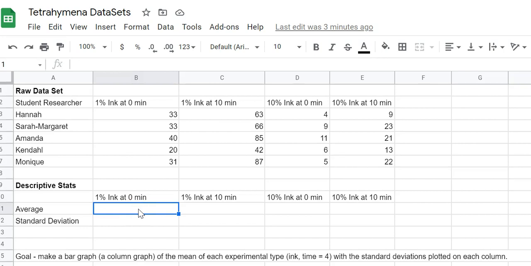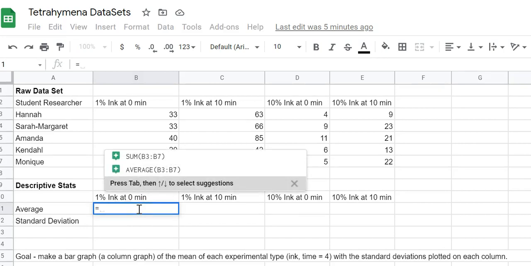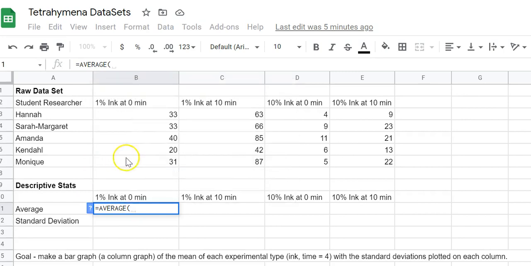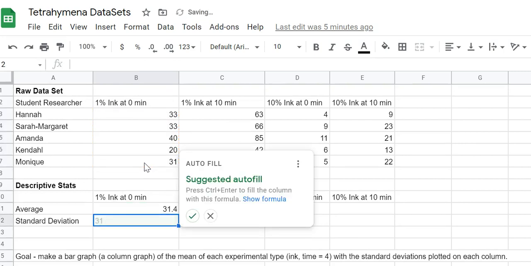I'm going to use the equal sign because that's what tells the spreadsheet that I want to do a calculation. And I'm going to type in average or AV, and I'm going to pick just average. Okay, and then I'm going to tell it what data I want to take the average of by selecting all of it with my mouse, closing bracket, and then enter.